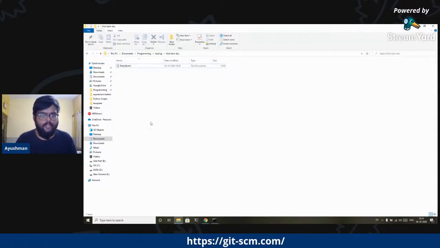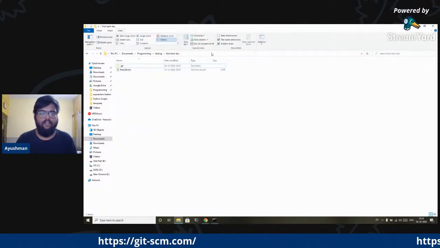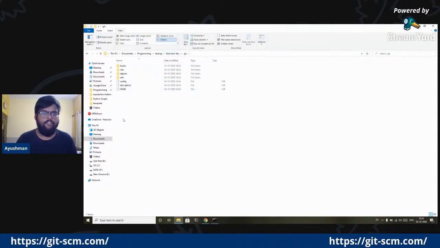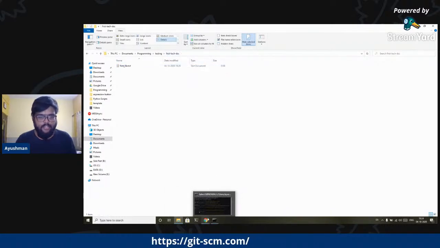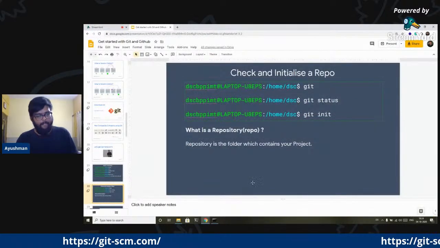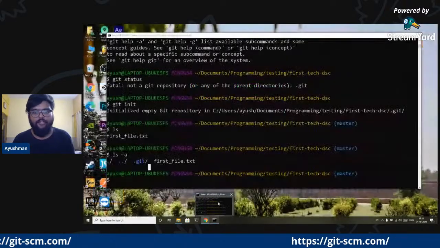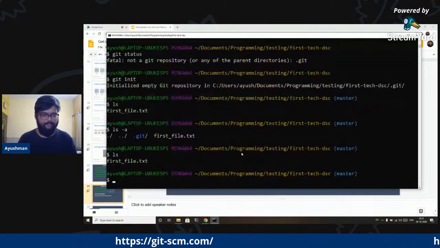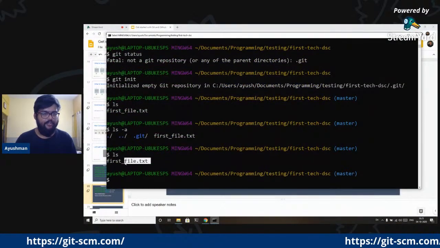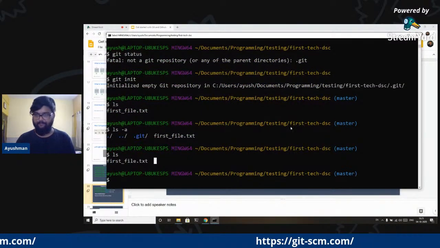So if I come here, I cannot see this, but if I go and check the empty directory, you can find that this particular folder is created. Now this particular thing will be helping us in working with our version control system. Cool. So this was easy. So yes, here it is. Your repository is successfully made.